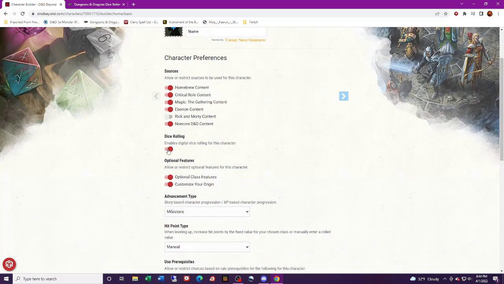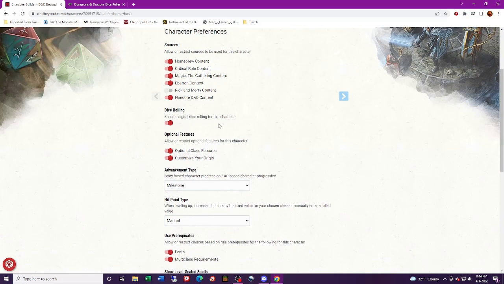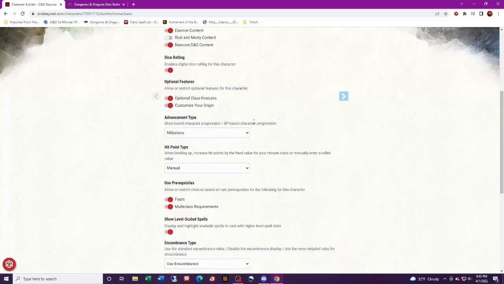Dice rolling allows you to do digital dice rolling through the computer that has its own roller. You can either choose to use it or not use it. It's up to you. And then there are optional features depending on the class that you choose. You can either use those or not use those.